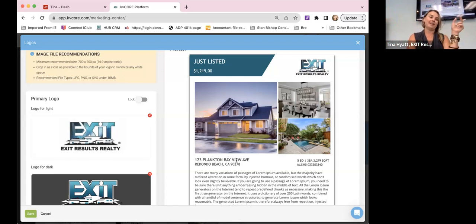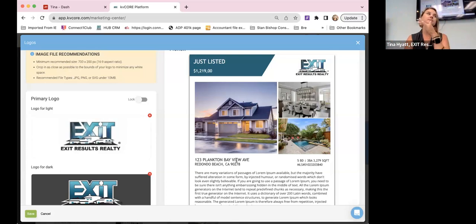I'll tell you, a pretty big agent nearby. I was in a broker supervision class with this agent, and he willingly shared that when he had all of his truck designs done, his box trucks, moving trucks, and he has multiple, and his building signage and everything, and his name was big and his brokerage name was tiny, he actually got flagged and fined, and he had to redo all of his marketing.